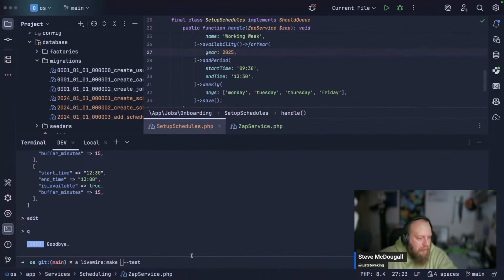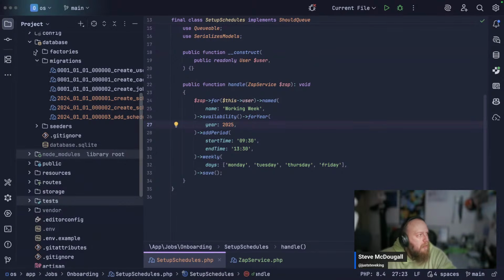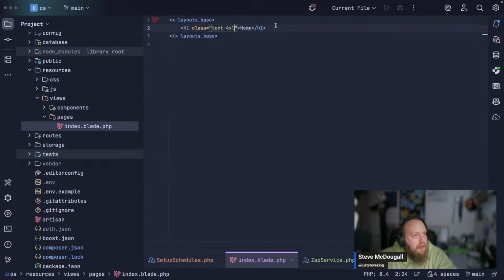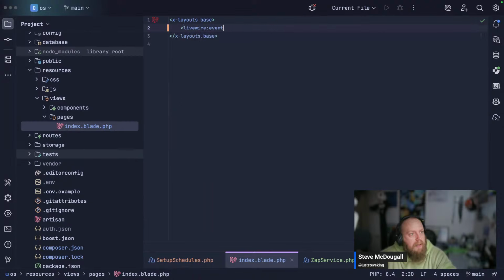Okay, so we can do something like, let's say I want to get events for day. Here we go. So I'm using Livewire 4 currently, so bear with.